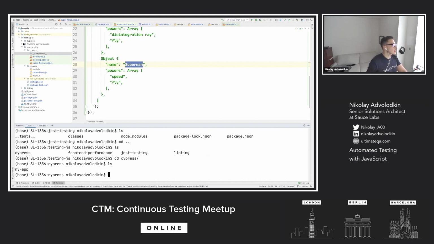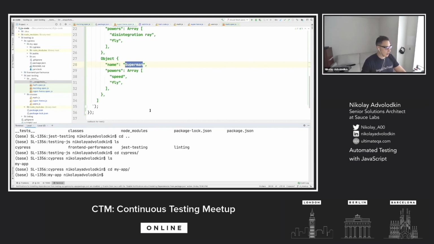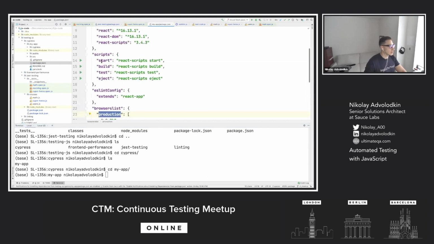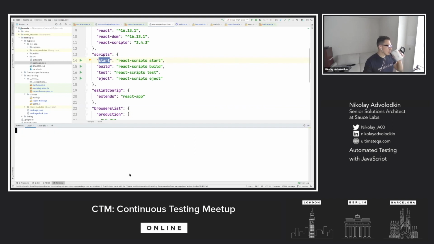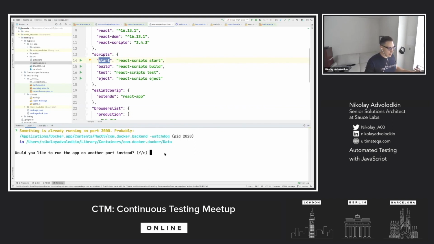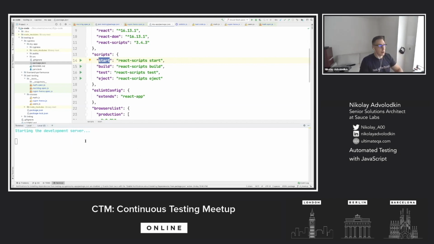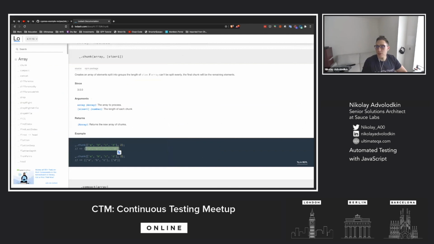Okay, cool. I've got the Cypress folder. I've got nothing in here for Cypress yet. Oh, I guess I've got a test there, but don't worry about it. And I just have this app. So let me show you guys what we're going to be testing. Front-end testing, down to database testing. So let me go here. My app. I just used Create React App, and let's start it up. Let me check which that is. Let me start. So let's start this up. Yeah, it says I already have a port being used. Let me show you guys the app that we're testing here.